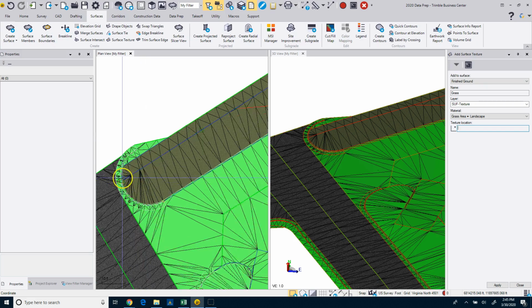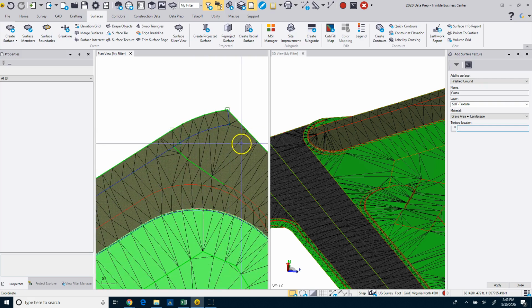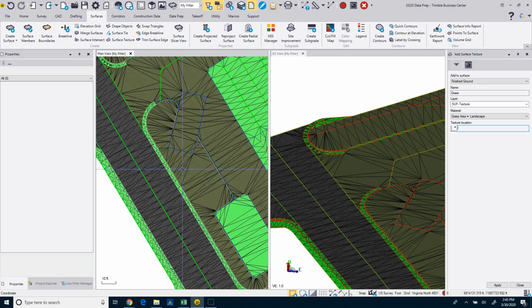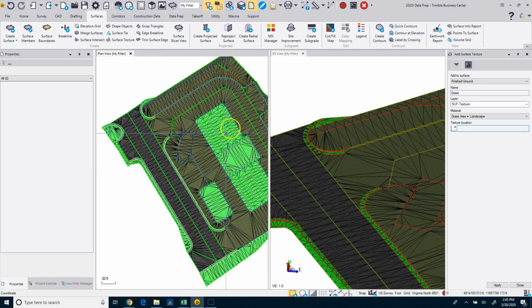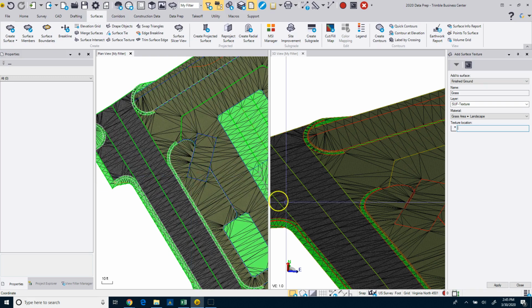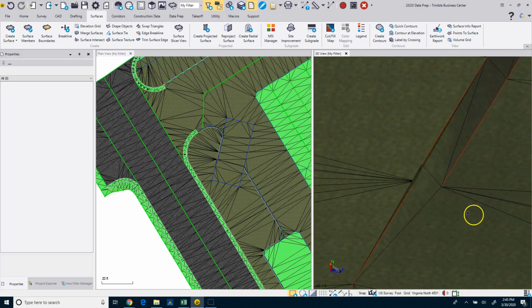You'll see that it actually did flood in my sidewalk, so I'm going to have to close that boundary as well. If I come down here, I can pick on this point. You'll see that it floods in all of that. So basically what that's telling me is I've got some areas where my lines don't completely connect. I know that one area is down here.